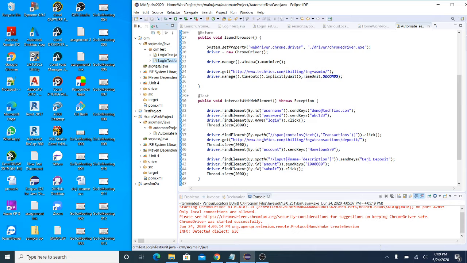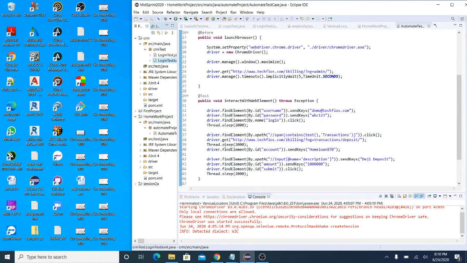I use it to get the keyword transactions from the site that was opened. So immediately it opens the transaction, the driver will click it, and it will come out to the deposit.